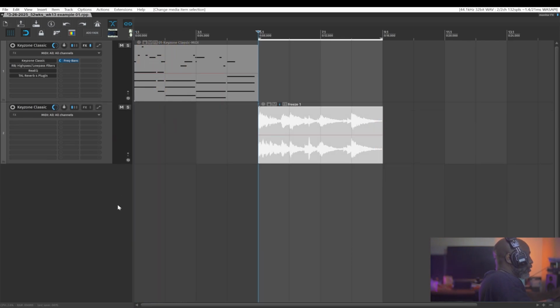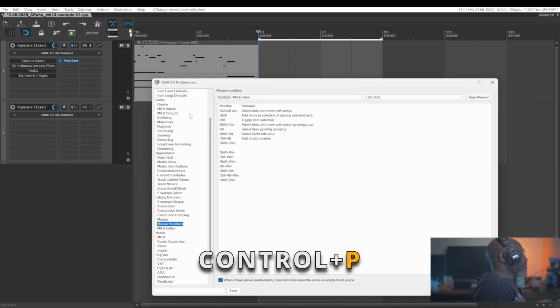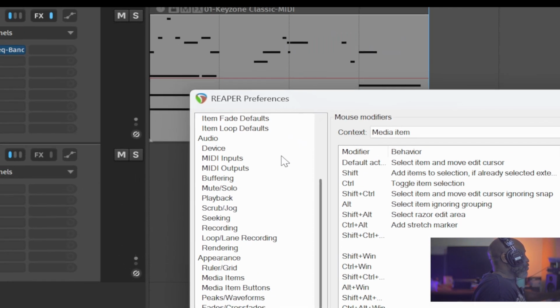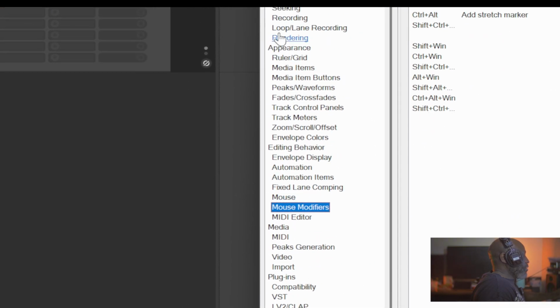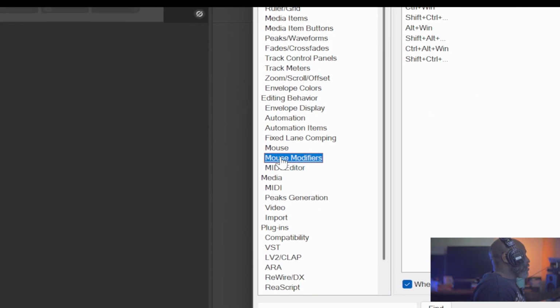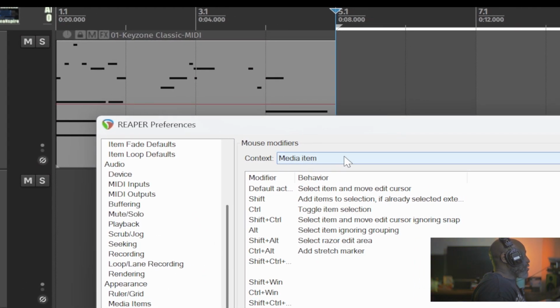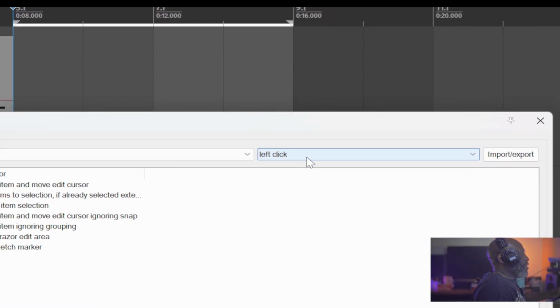All right, so now let's look at the mouse modifiers. You're gonna hit Control P to open up your preferences window, and you wanna scroll all the way down on the side here until you get to the area that says mouse modifiers. In this window, we have the context section with the context drop-down menu, and then we have another drop-down menu here with some options.